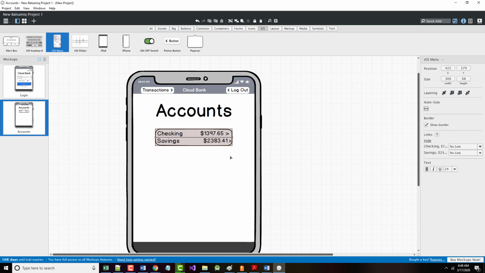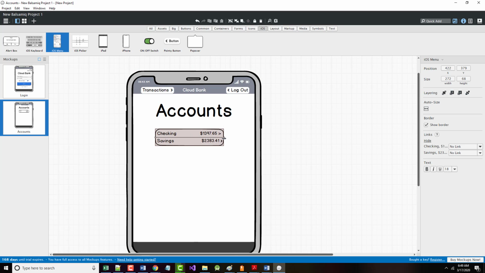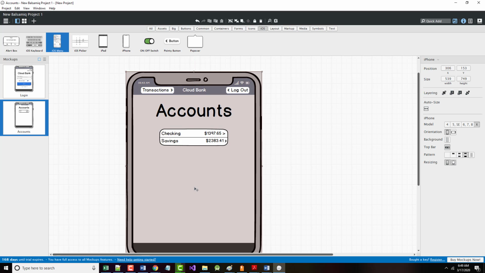All right. Looks like that's a little big. So instead of 24, let's try 20. Still is a little bit big. And it probably also has to do with the way that I'm stretching this. I would guess that if I make it smaller, it's going to end up looking better. All right. But again, that's the kind of thing you can play with. That really and truly is not that big a thing one way or another.